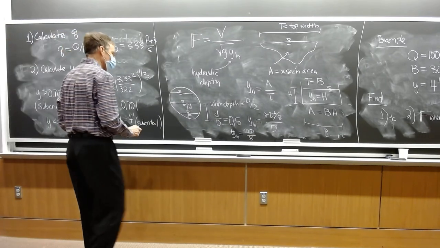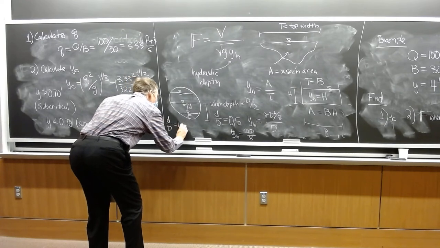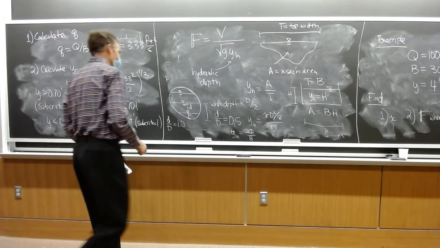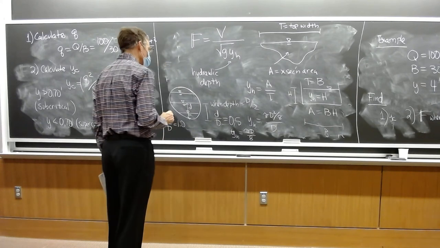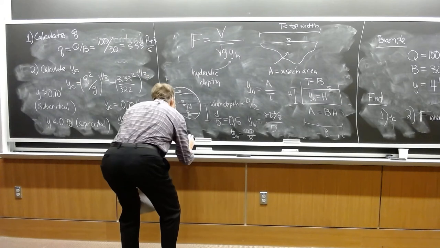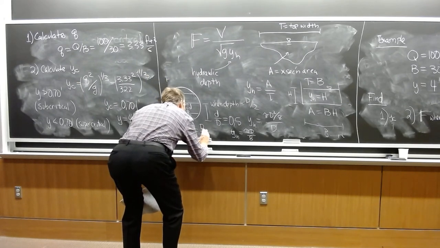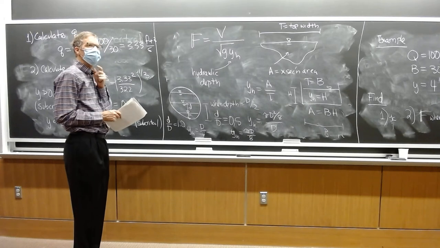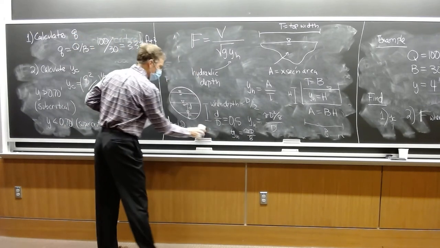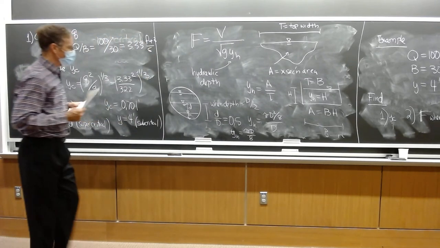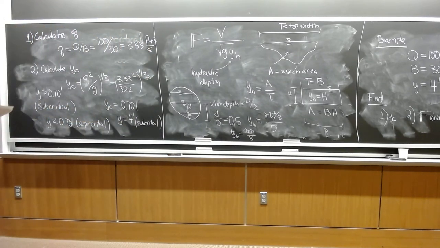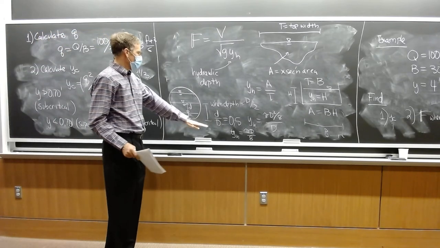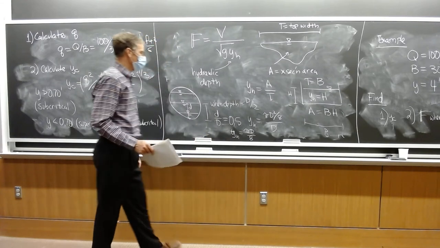And when it's full, let's see, pi d squared over 4 over pi d, right? Doing this in my head. Top width. Not defined. There is no top width, so let's not go there. Yeah, I was calculating the hydraulic radius, which uses the wetted perimeter. We want the top width. So for now, let's just stick with a circular channel half full. We can get this value for the hydraulic depth.